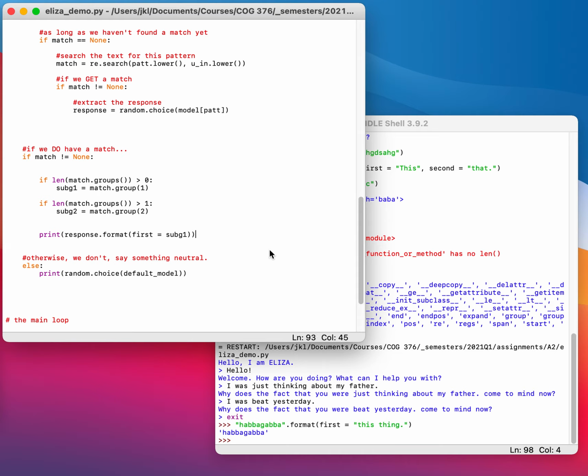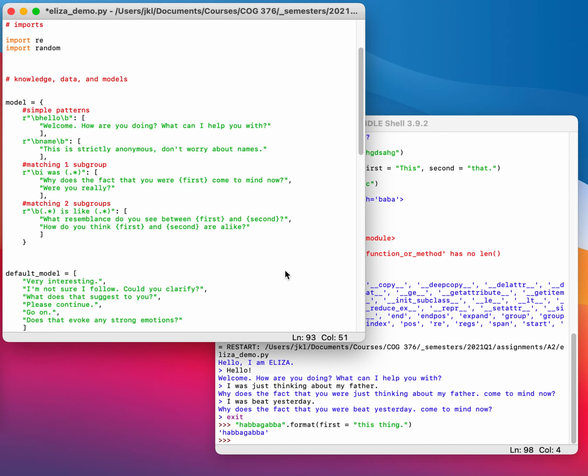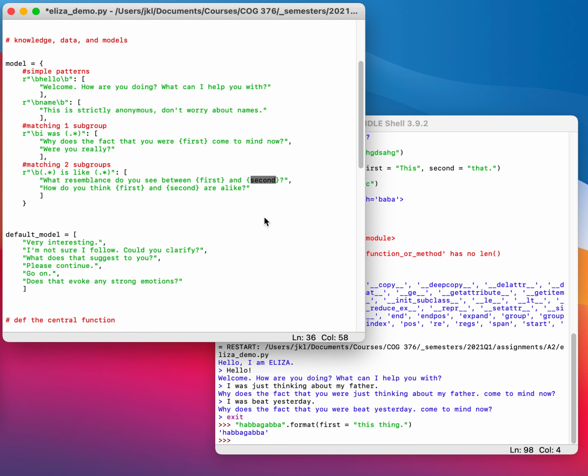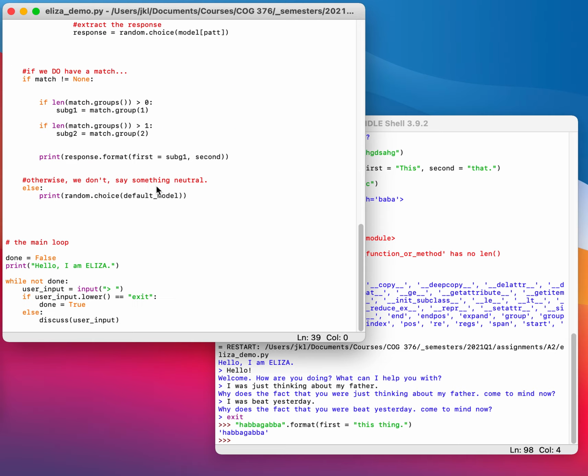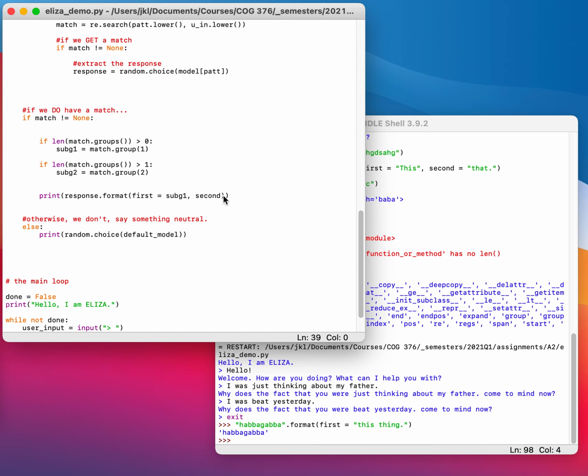But what's the difference now? We have 2 possible subgroups, and we have 2 possible labels for those to be slotted back in. So we're going to do second, right? That's what I defined up here. I said the first one's going to be named first every time. The second one's going to be named second. Great. Ooh, and actually, I'm going to show you second, first. You can reverse them because it doesn't matter. It doesn't matter when or where because they are named. These are the beauty things. So first is going to be sub G1. Second is going to be sub G2.